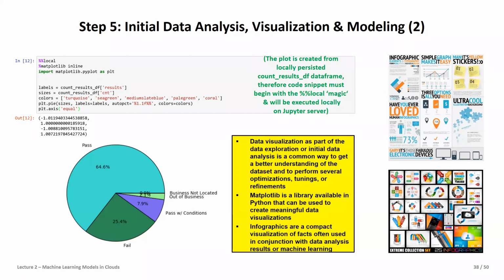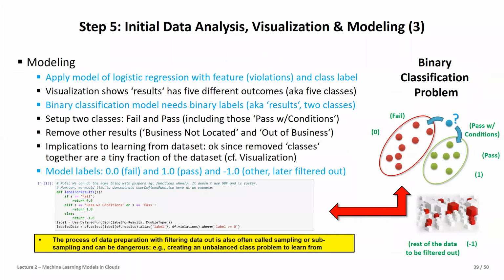And now, how to get rid of these classes? You essentially could say that a pass with conditions is a pass. So you say, okay, let's put them together, but the fail is a strict fail. And everything else you render here with this nice function as a -1. And then there's this aspect here where we filter it out, where label is bigger than or equal to 0. With this, the rest of the data is filtered out, and we really have a 2-class problem where the pass with conditions and the pass are merged together. And this is a little bit of common practice. Of course, this could already be a bias in the wording of the violations and so on, perhaps. But again, it's a very simple classifier, so it doesn't matter so much here in this lecture.